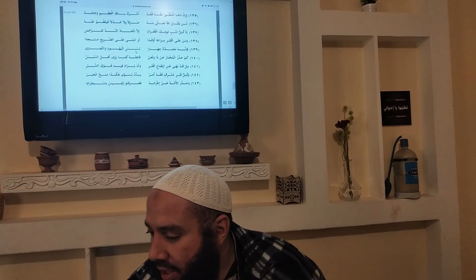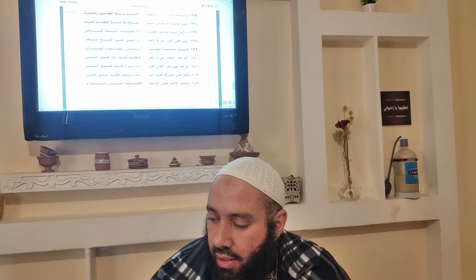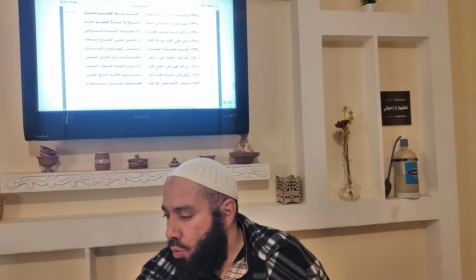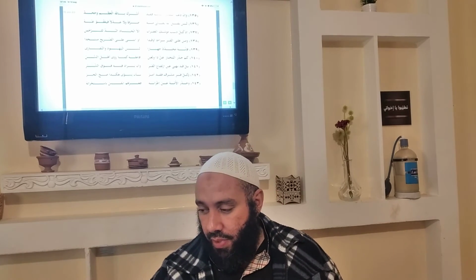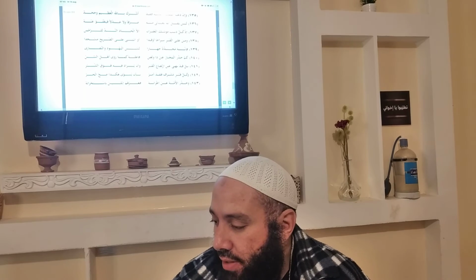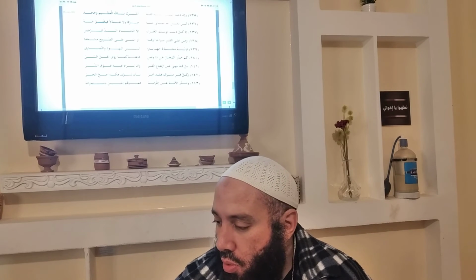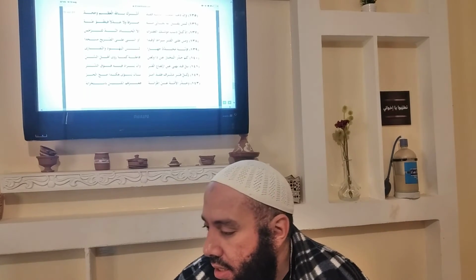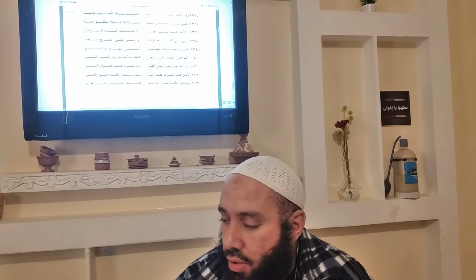Or the one who builds a darih, a mausoleum, or a masjid on the grave, then that person is the renewer in broad light of the sunan of the Jews and the Christians. Then that person who built a masjid on the grave, or put lights on the grave, is a renewer in broad light of the sunan of the Jews and the Christians.